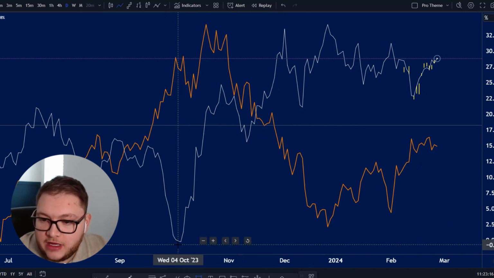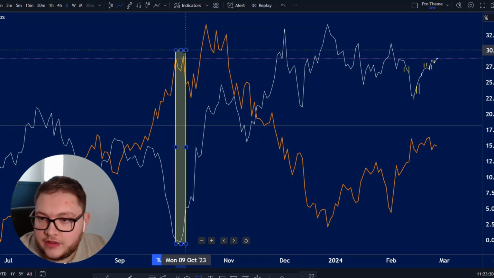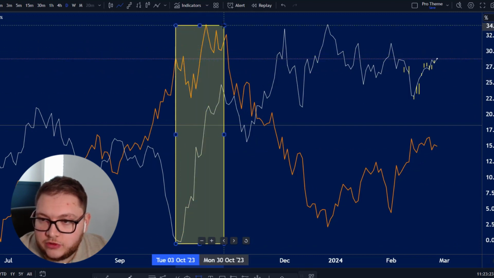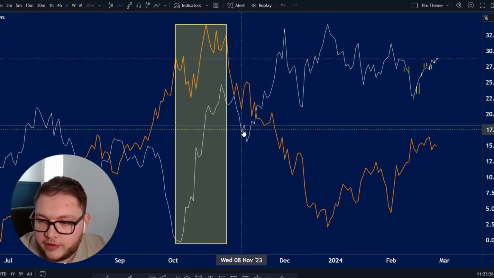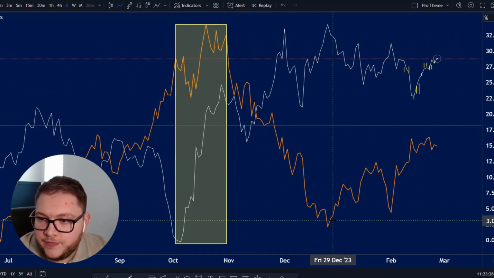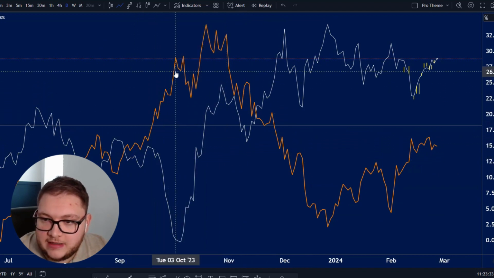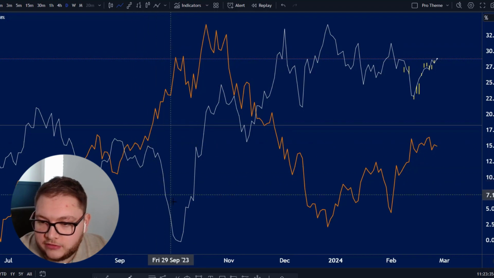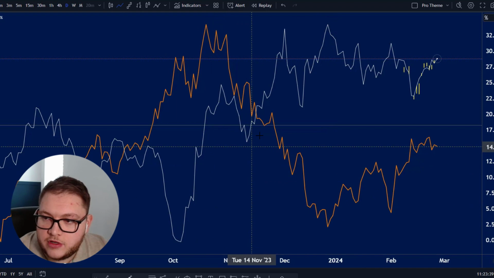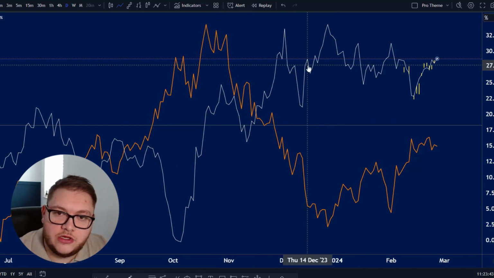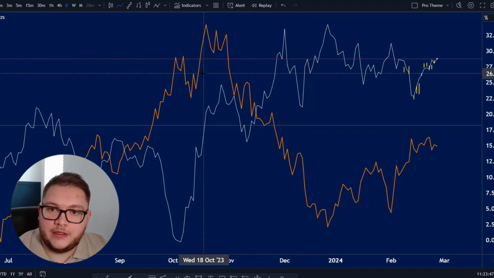We actually have quite an interesting situation here where we can see that when the US 10 years start to peak, it can lead to a rollover, and gold can follow through with that as well. So we can see here 10-year bond yields are rising, the price of gold falls. We have 10-year bond yields falling here, price of gold rallies. So you can use the US 10-year to also help you in identifying what's happening on gold.